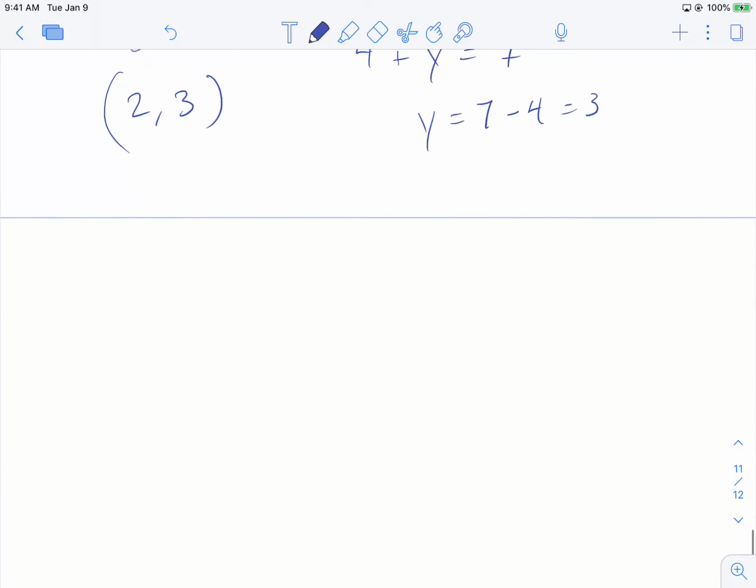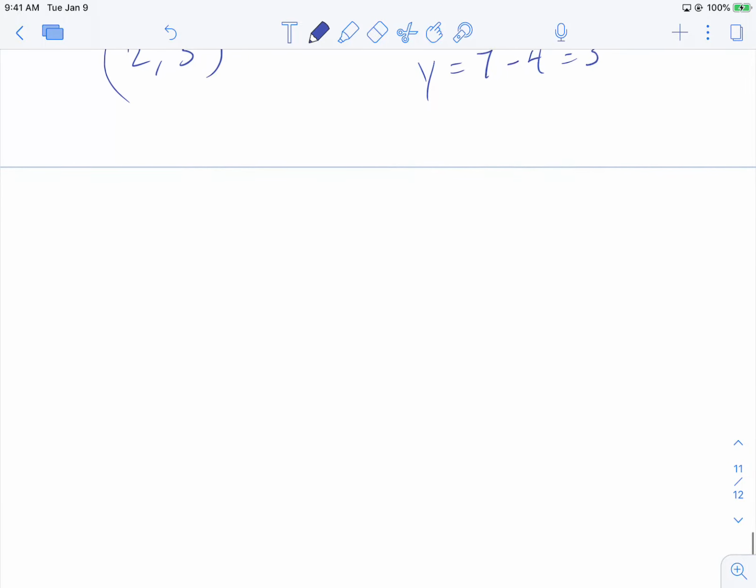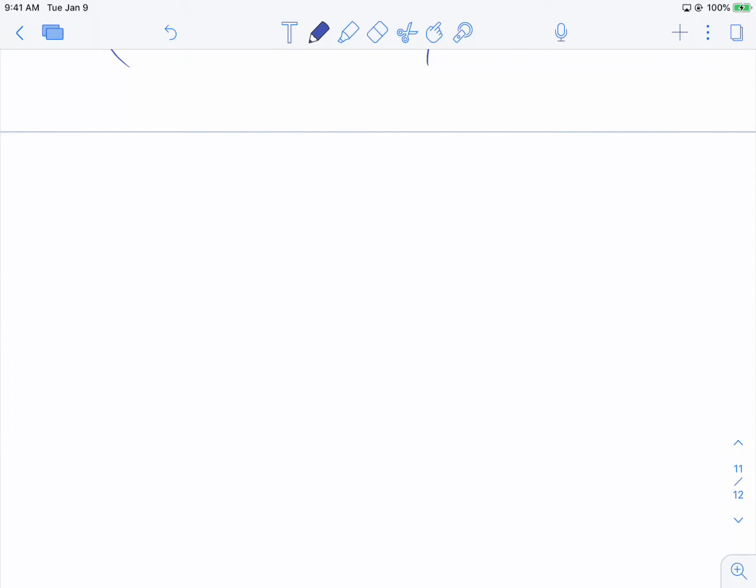Let's try another one here. Let's do 2x plus 5y equals 3, and 2x minus y equals negative 3. Okay, so what are we going to do here? Well, remember, we need to figure out, are either of these things the same? Do either the x's have the same number in front, or do the y's have the same number in front? Well, we got lucky. Our x's have the same number in front. And they are both positive.